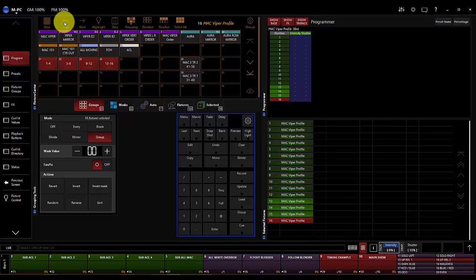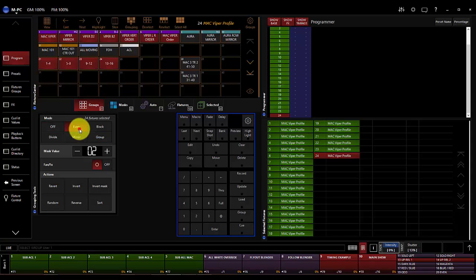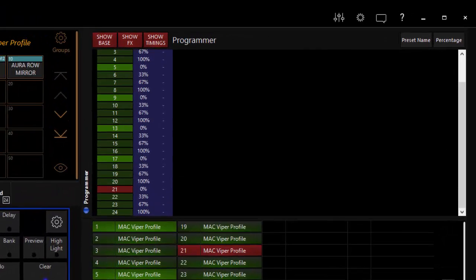The Fan Effects button allows you to fan timing or effects values across the mode type you've already selected. For example, touching every and fan on and setting to 4 would allow you to fan with groups starting every 5th light. The values would be fanned from the 1st to the 4th fixture, then repeat on the 5th through the 8th, and so on.